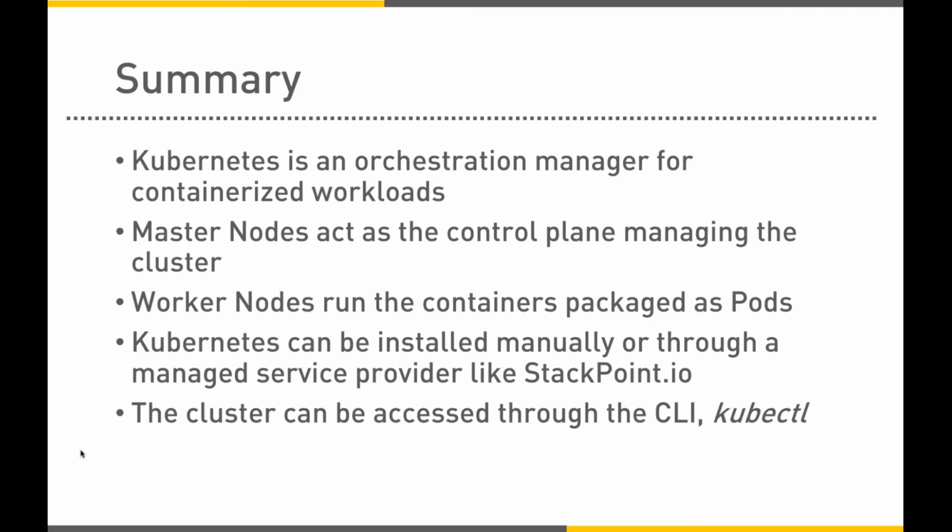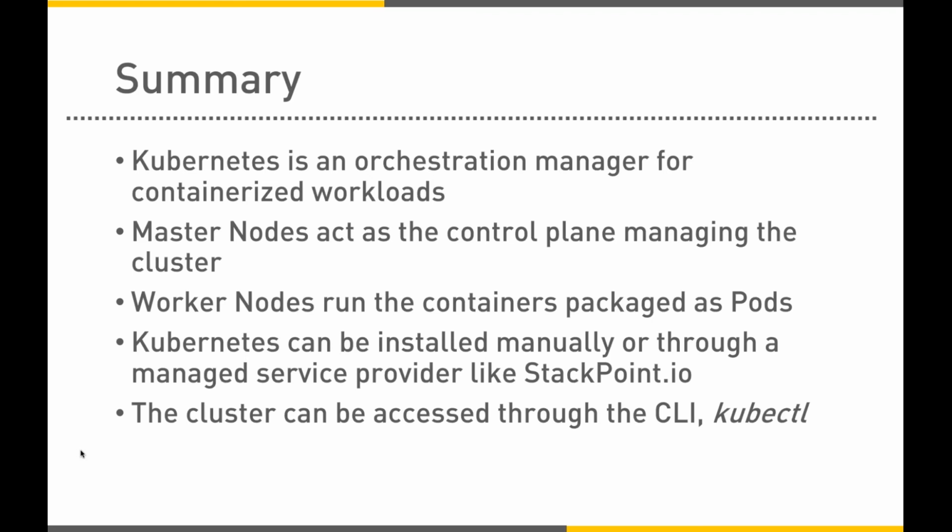Master nodes act as the control plane managing the cluster. Remember those things: etcd, the key value database, the API layer, the scheduler, and the controller. That's what is making the master nodes. Then you have worker nodes, which are the workhorses. They run the containers packaged as pods. A pod is a deployable unit of Kubernetes. A pod may contain 1 or more containers.